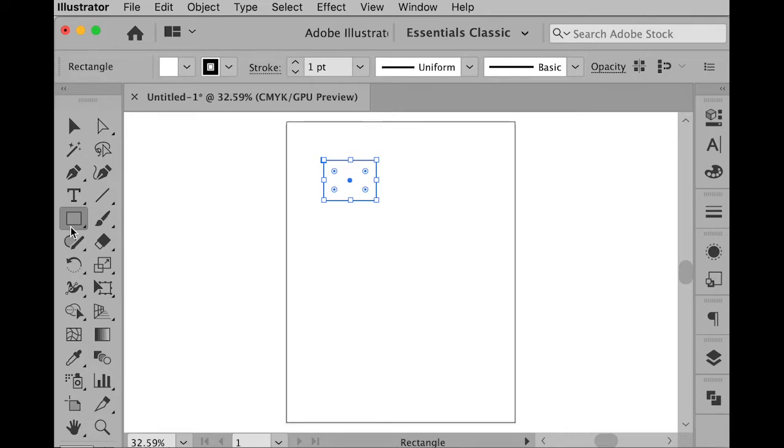So if I'm still in the rectangle tool, nothing holding down on the keyboard, but my mouse, notice if I go by the edge, my cursor turns into this double arrow tool, and I can click on a corner. Oops, let me do that again. Sorry about that. And drag it, and I can resize that rectangle once it's selected. Or I can go on an edge, not a corner, an edge, and just resize from the edge. So that's a very useful feature. So from the corner, or from an edge. Okay, great.